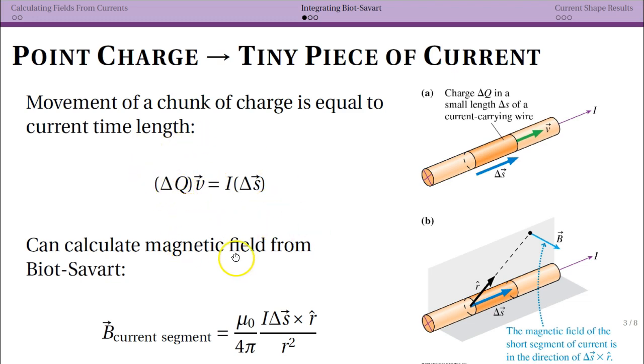So we want to think about this because it shows us then that the Biot-Savart, which had a term of Q times V, well, we can use this to say Q times V is now just equal to current times delta S. So the reason why we want this form, Biot-Savart expressed for a tiny segment of wire, is that delta S is going to be the differential that we're working over.